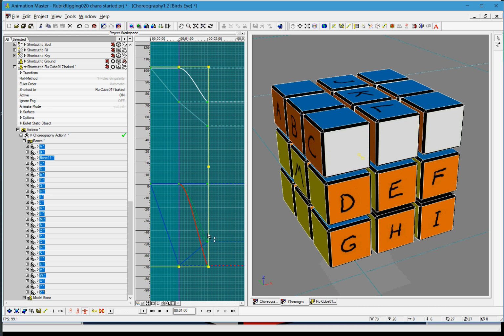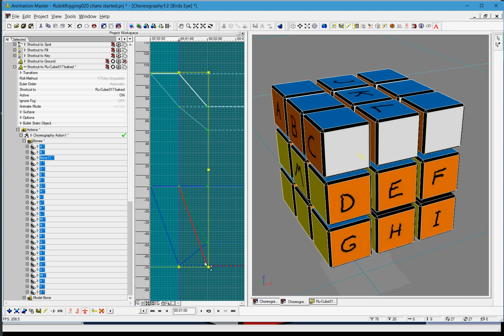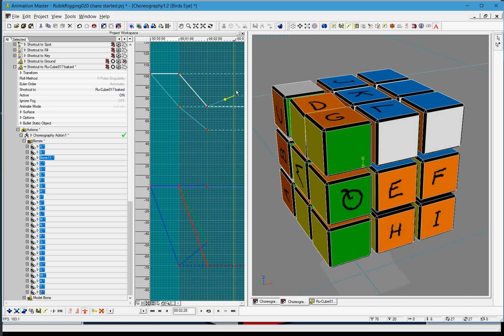And now, oops, it didn't do all of them. Let's see, I wonder which ones it didn't do. Let's try that again. I thought that would do it. Oh, there we go. Let's see, maybe I have that backwards. Let me see what happens if I just make another keyframe here. That looks linear.